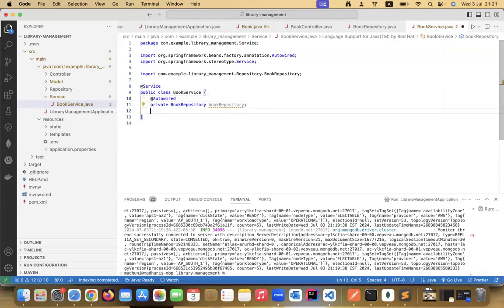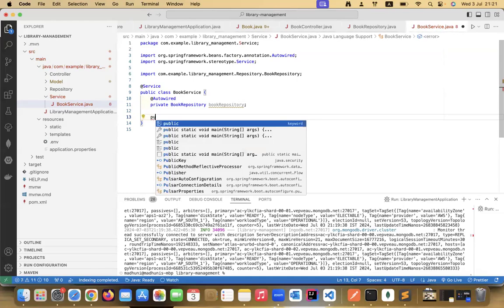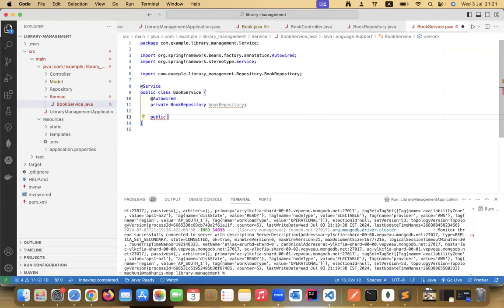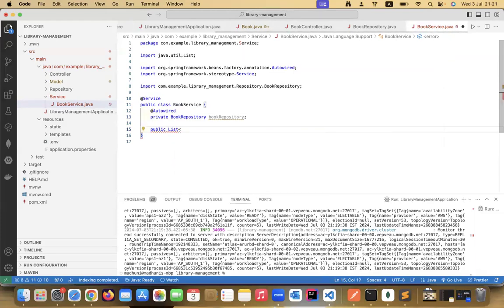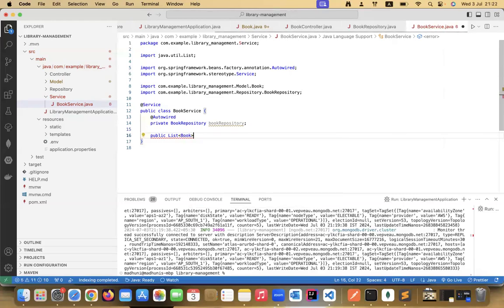Then I'm going to create a public List within greater than and less than signs. I'm going to pass Book, that means book details we are going to get. The method name will be allBooks, like this.